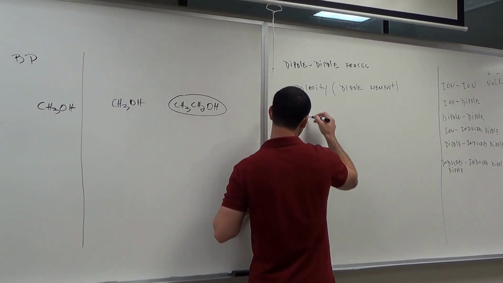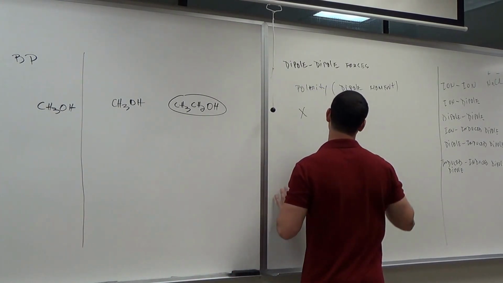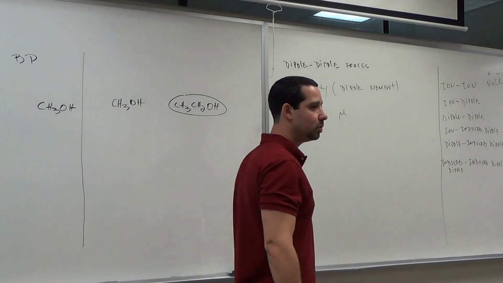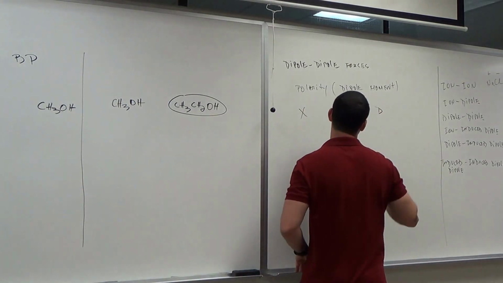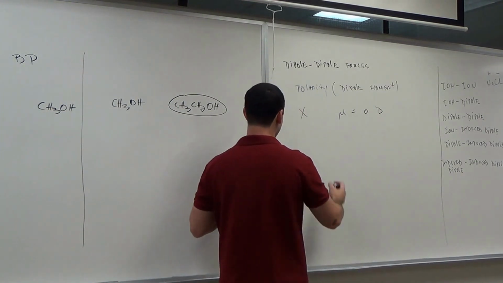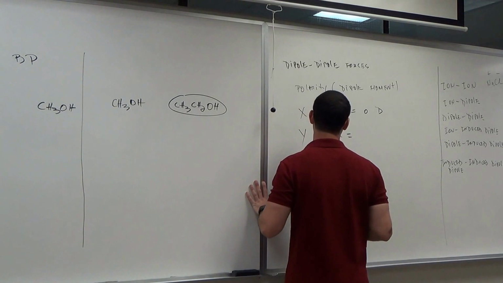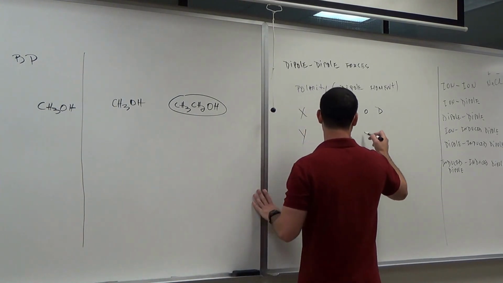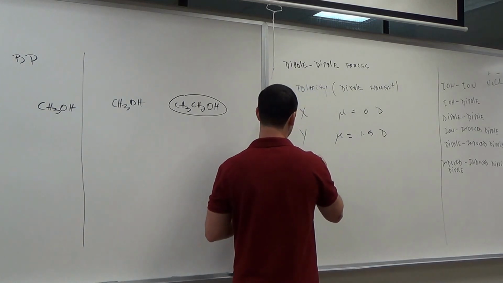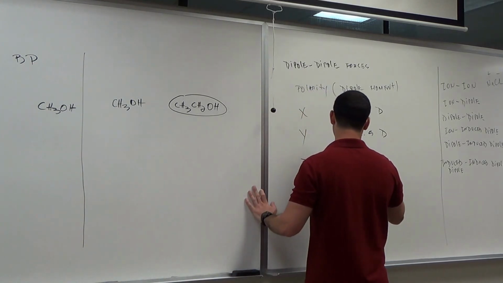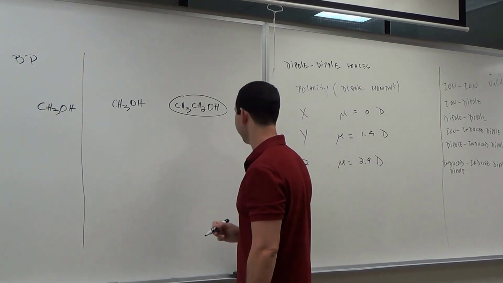So let's say I tell you compound X has a dipole moment. The dipole moment is mu. And the units for this are debyes. Okay? Don't worry about what that is, okay? You were supposed to have done it in 1045. Maybe your professor didn't. And let's say this is 1.5 that. Let's say Z has a dipole moment of 2.9. Okay?